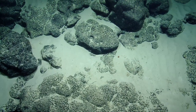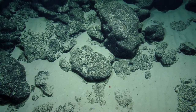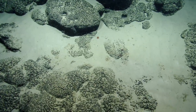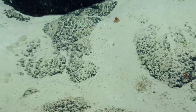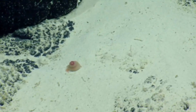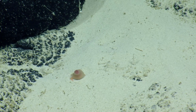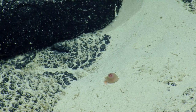Ooh, what's the pink thing? Can we maybe get a zoom on that little guy? I feel like urchin. Yeah, it's an urchin. Hey, Dave. Oh, oh, oh. It's not an urchin. That's an anemone. It's an anemone. Oh, it likes that noise. Not telegenic. No, not very telegenic. Come on, come on out. Not happening. Yeah. Okay, that's good. Thank you.